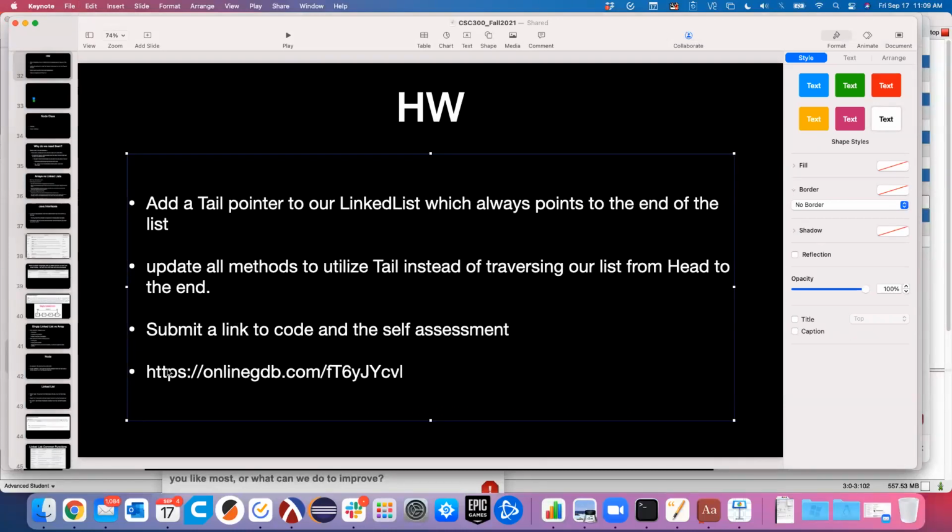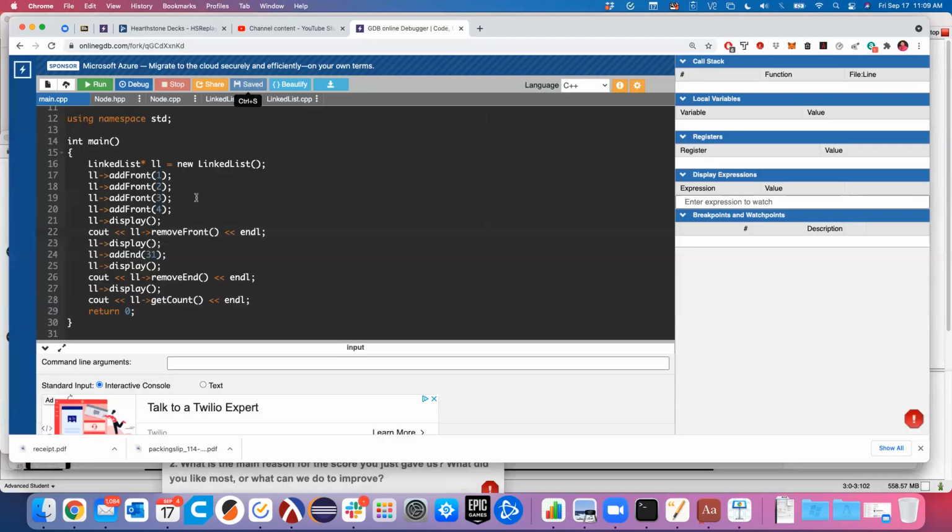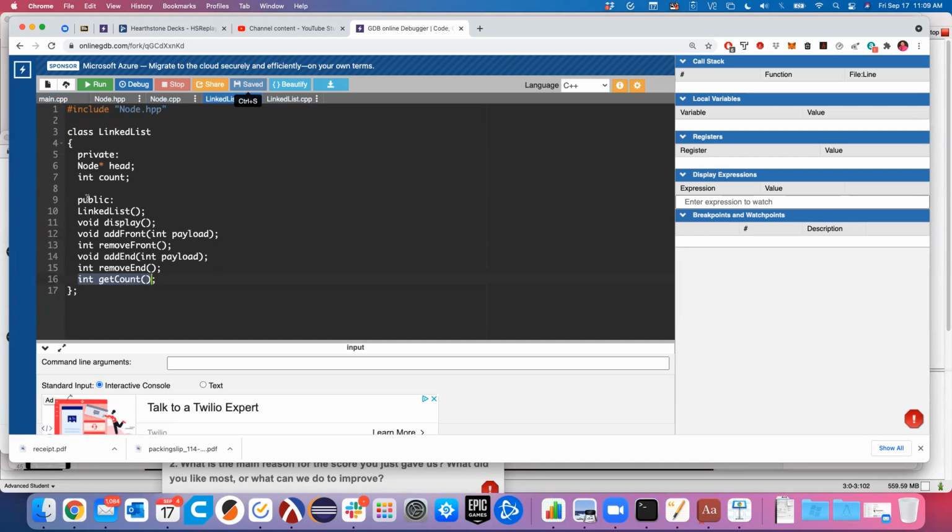All right, so let's take a look at this. The tail is like the antithesis of our head pointer. Not only are we keeping track of the front of the list, we're also going to keep track of the end of the list. And that can help us in those situations where we were otherwise running from the beginning all the way to the end and then doing stuff related to the end of the list. And last time we already added the ability for our list to be doubly linked, where we can go backwards and forwards. So now it's even more handy.